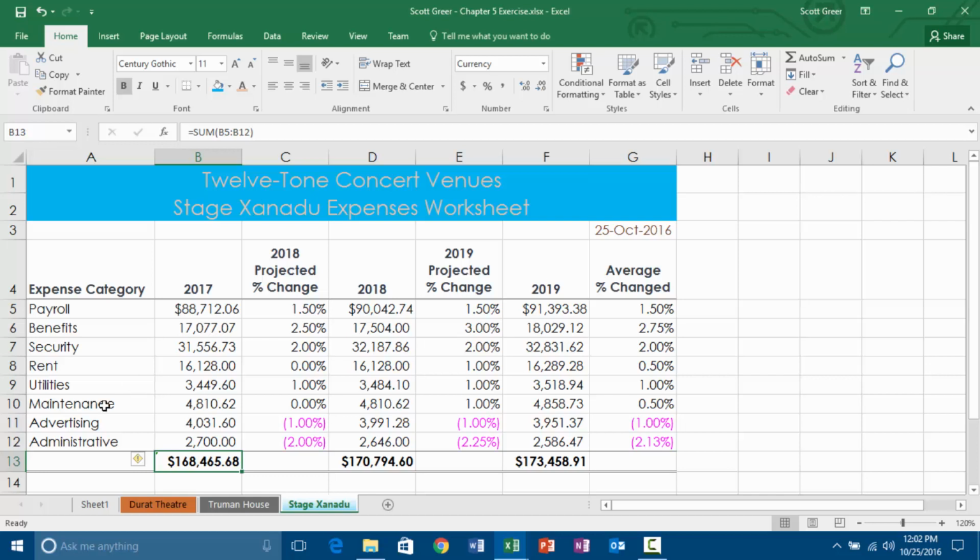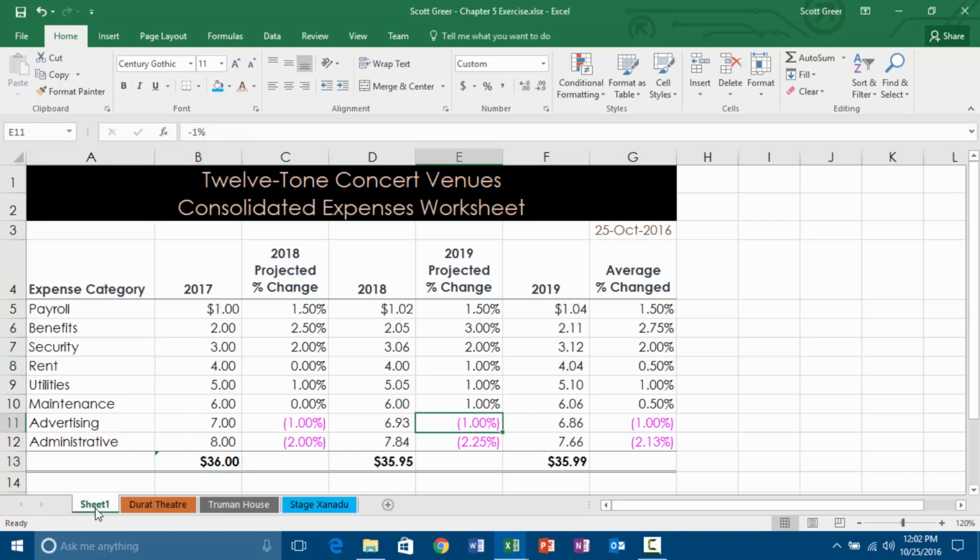What would it be? Well, I'm going to grab the sheet one. I'm going to change this to consolidated, because this is going to be all of them together. So I'm going to go into this 2017 payroll in B5, and I want to write a formula to add all the other sheets' B5s up here.